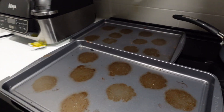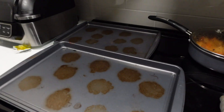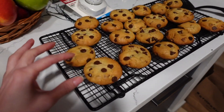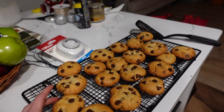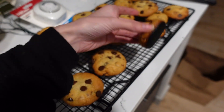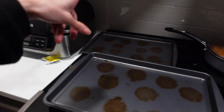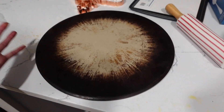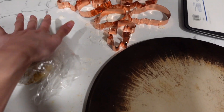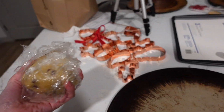You guys would not believe what happened. Something burnt. I had the cookies in the oven and the timer went off, and literally the oven was just smoking. I opened it up and I was confused because the top of my cookies looked a little golden brown. But I flipped the cookie over — she's black. Every single cookie is burnt black on the bottom. Don't get these pans. This is why we use this handy dandy little cookie stone. Thankfully I have half the cookie dough left so I can put it on here. It's just so frustrating because all those cookies are now gonna have to go to waste.